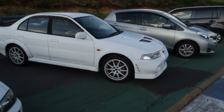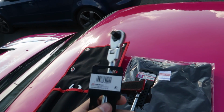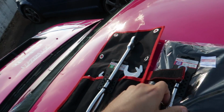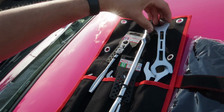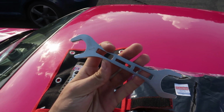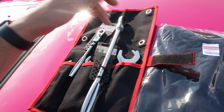Very nice. So here's my haul for today. As you can see, I did get a fair bit of stuff from Tone. I really was in desperate need for one of these guys, the ones with the flexible bendy head like this. So that should help me out a lot, the ratchet, and then I got the small size one too. And then I got these, which are super good for AN lines and stuff like that. See the angle that this is at? So when you're doing lines in tight spaces, you're able to get that in there and get turns out of it where a conventional spanner you would not be able to.